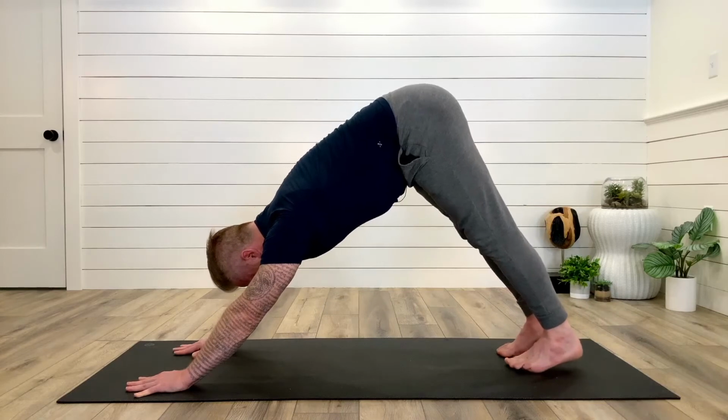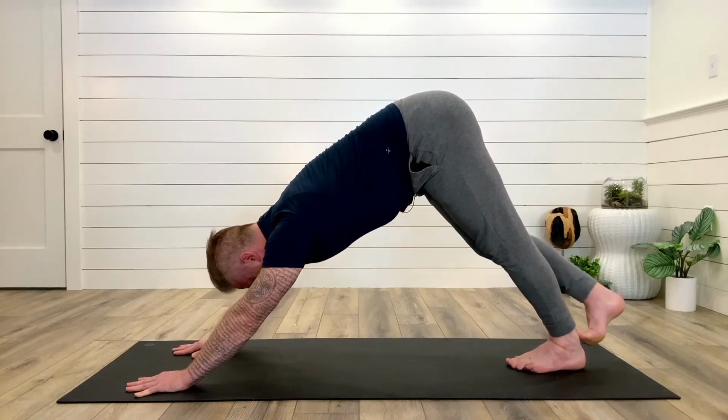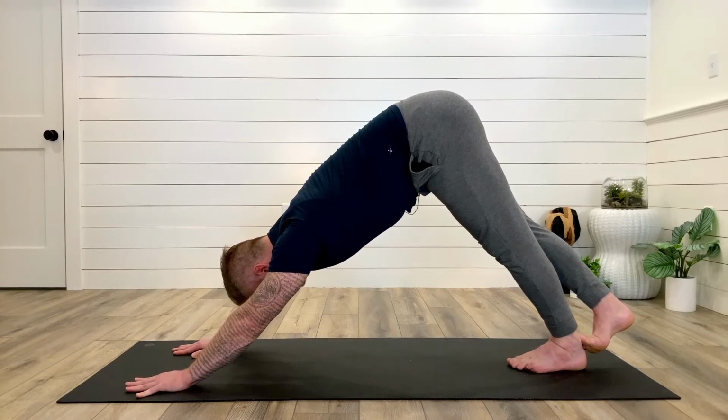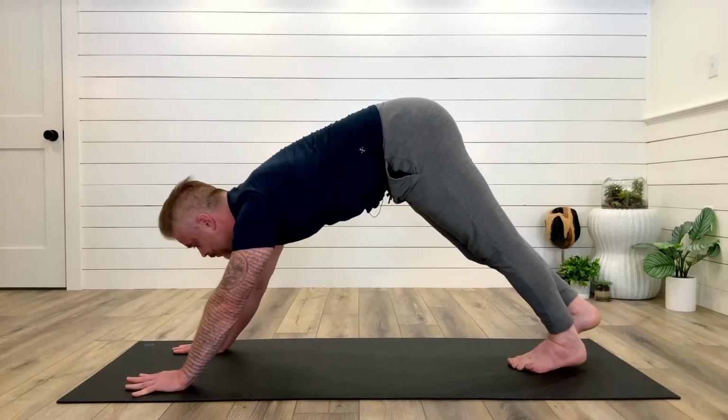And take that foot back down to the ground. Initially press your heel nearer the earth. Use your toes to press the heel closer to the floor again. Amazing calf stretch this. And use your next inhale to roll to a plank position.